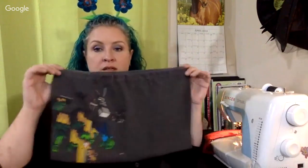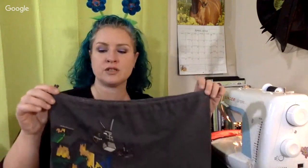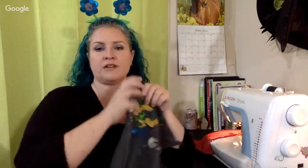This one I made at the first part of the live stream. In the first 15 minutes of the live stream, I made this. This was one of Liam's Minecraft shirts. So I cut it off underneath the sleeves, then cut another strip that was meant to be the drawstring, and the hem turns into the casing. So we've been going over it.